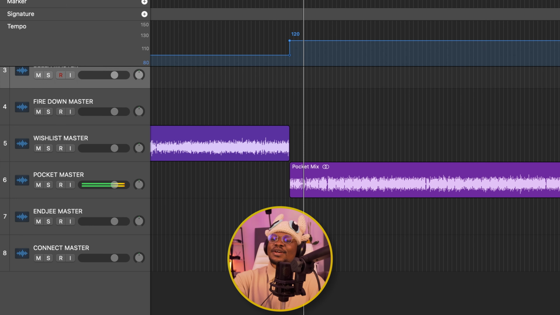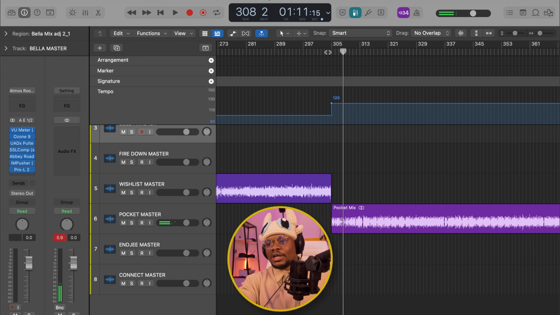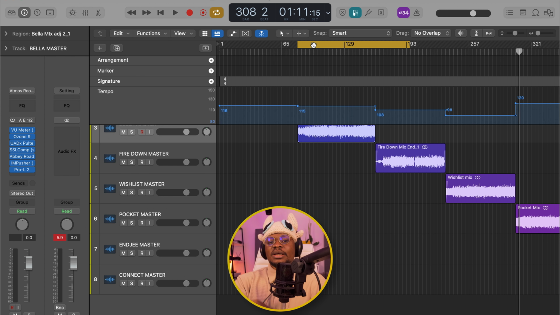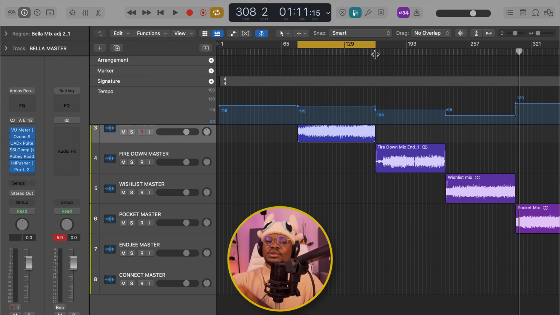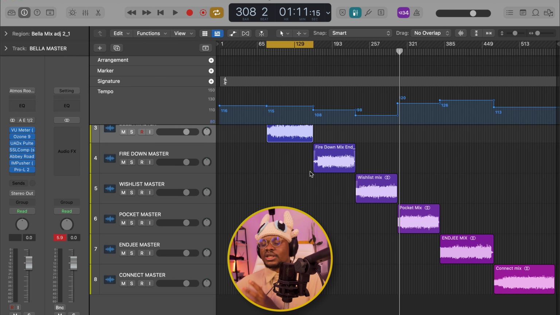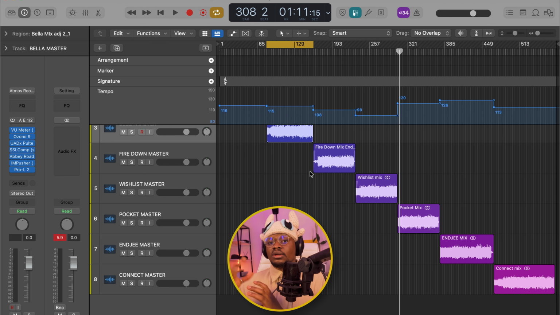Right. So it's very, very important that you remember to adjust the tempo according to the song. And by the time you're done matching the album or EP, all you have to do is create a cycle range around that particular record and export. This, in my opinion, is very important. It's a simple technique, it's common sense, but not a lot of people actually think of doing this, except you're like a professional mastering engineer, right?